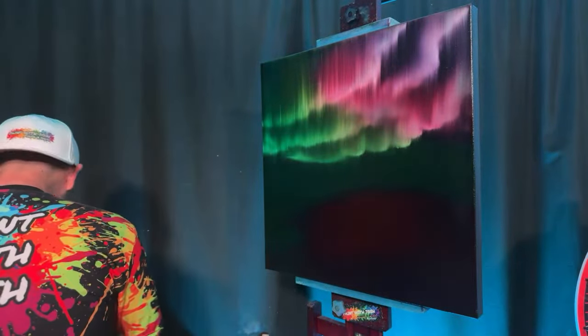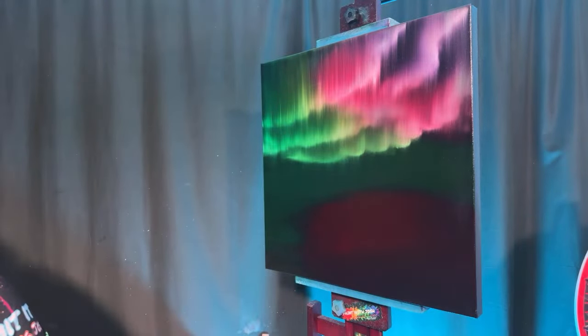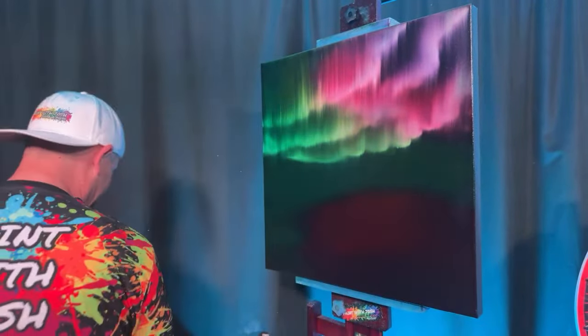Love it. All right, now, we got to mix up a whole big pile of color if we're going to make a big old giant mountain to contrast off of all that beautiful color out there. We got to go back and cover some of it up.